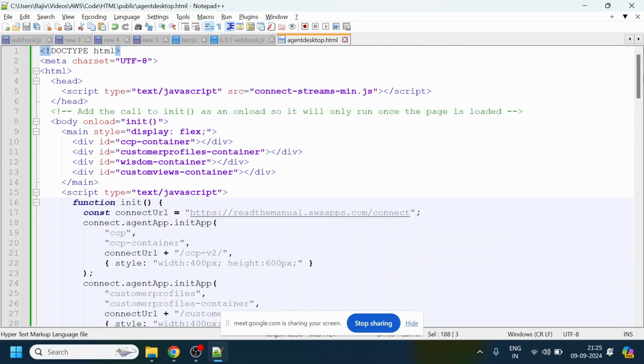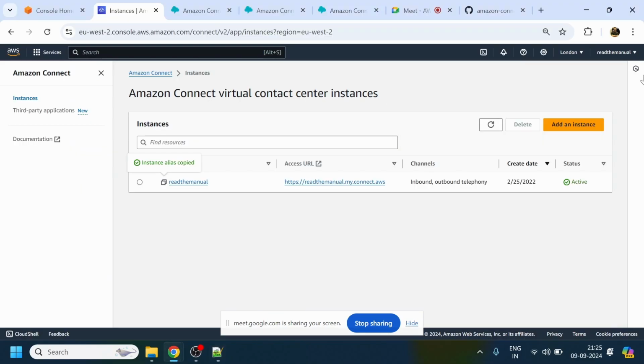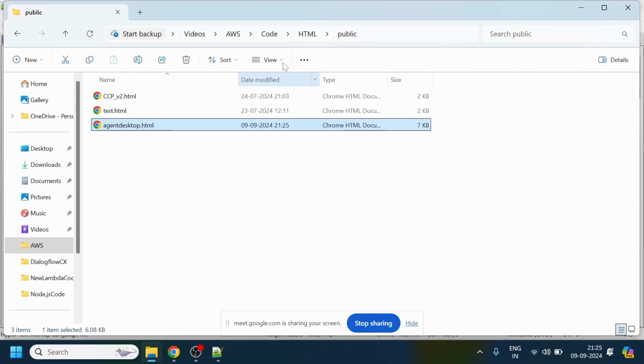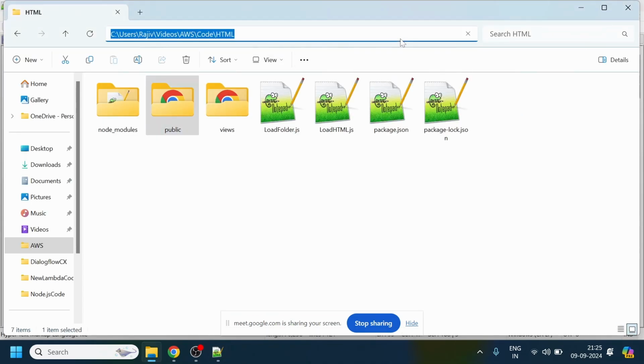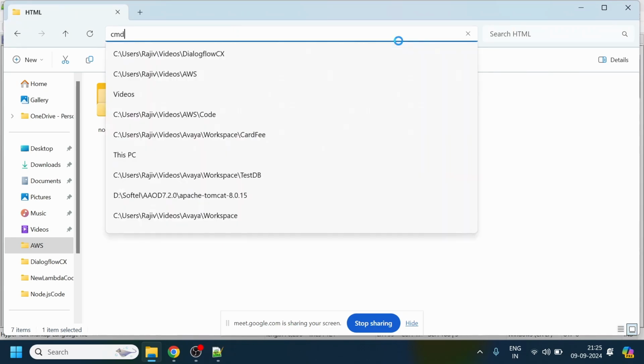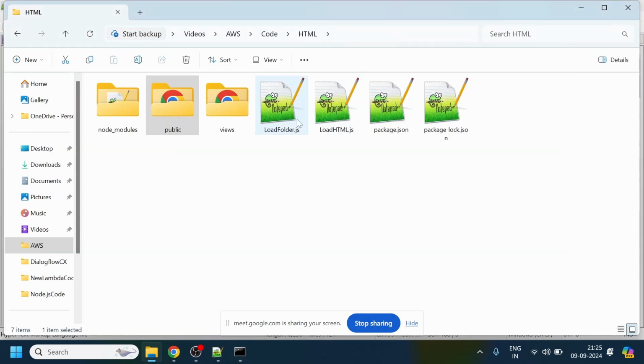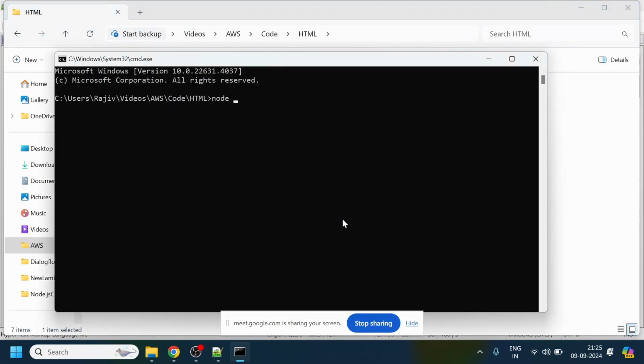Basically, what we are doing is running a Node.js server locally, using node with the folder.